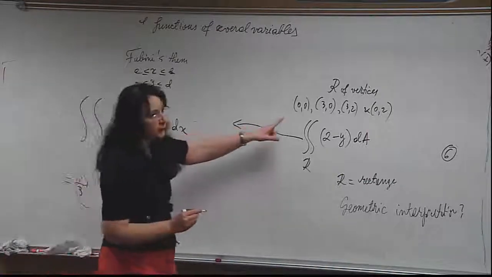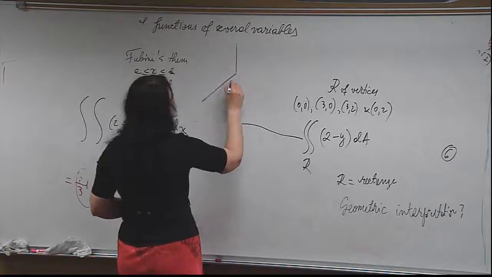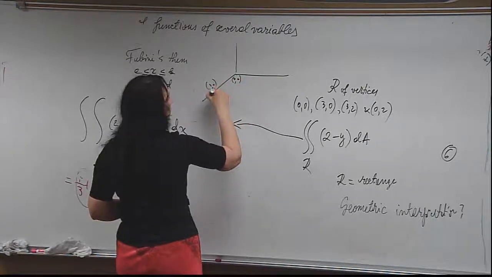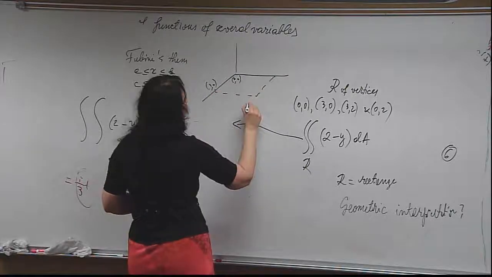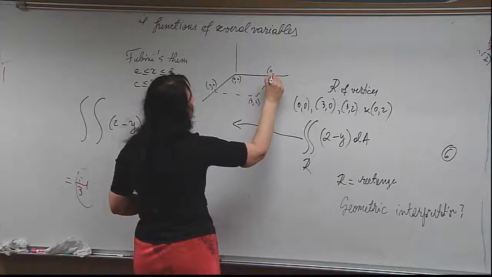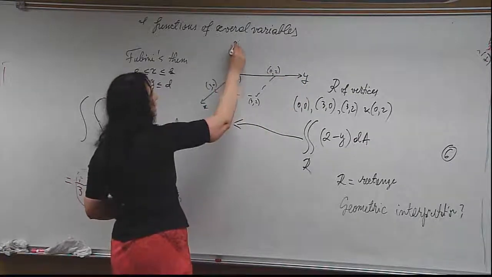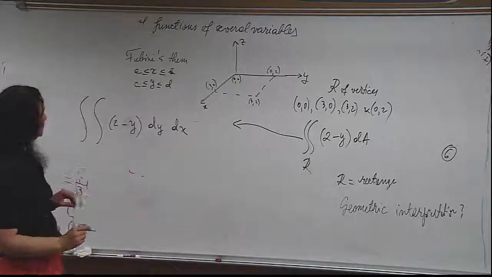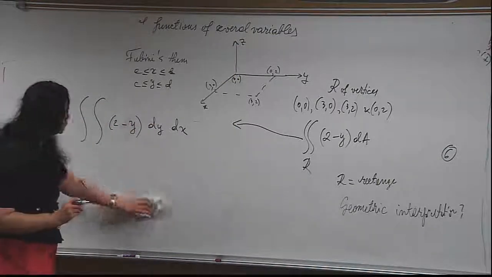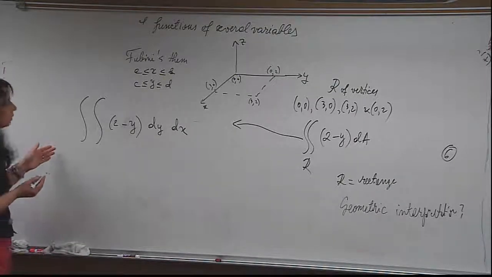I should draw the picture for the rectangle because otherwise it's not so easy to see. I have 0, 0 here, 3, 0 here, 3, 2 over here. Shouldn't be hard. So this is going to be 0, 2. That's the y-axis and that's the x-axis. And let's see if we get 6. And what is the meaning of the 6? I'm asking you. I don't know.